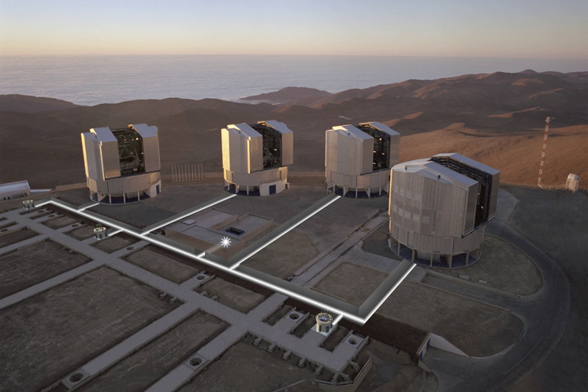CRIRES — the Cryogenic Infrared Echelle Spectrograph — is an adaptive optics-assisted Echelle spectrograph providing a resolving power of up to 100,000 in the infrared spectral range from 1 to 5 micrometers. It is currently undergoing a major upgrade to CRIRES+ to provide 10x larger simultaneous wavelength coverage. ESPRESSO — Echelle Spectrograph for Rocky Exoplanets and Stable Spectroscopic Observations — is a high-resolution, fiber-fed and cross-dispersed Echelle spectrograph for the visible wavelength range, capable of operating in 1 UT mode or 4 UT mode for the search for rocky extrasolar planets in the habitable zone of their host stars. Its main feature is spectroscopic stability and radial velocity precision, with a goal of few cm per second. Installation and commissioning of ESPRESSO at the VLTI was foreseen in 2017.